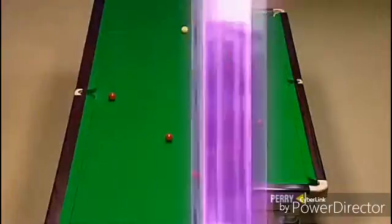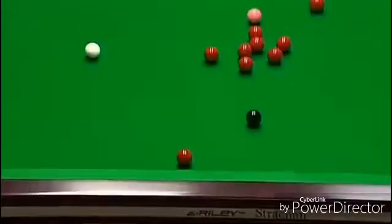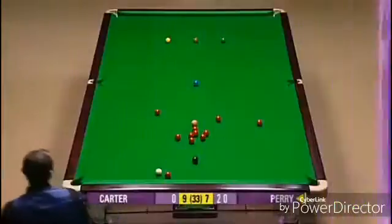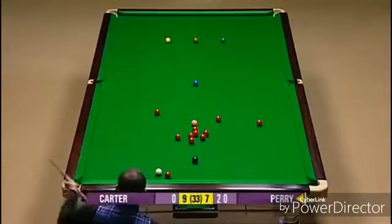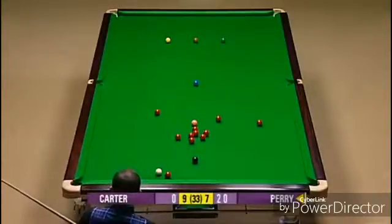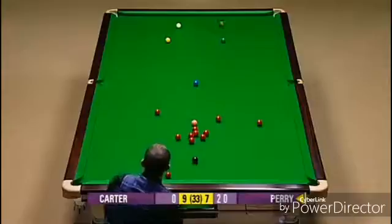Well, it shot off the end of Dennis's line. Bad misjudgment. Yeah, that type of shot, Clive, the cloth is so responsive. You've only just got to touch it. I mean, it really is quick, this cloth. And the players certainly are producing some terrific snooker on it. That's the way they like it. Joe Perry, 20.